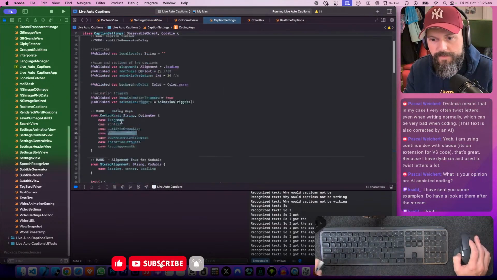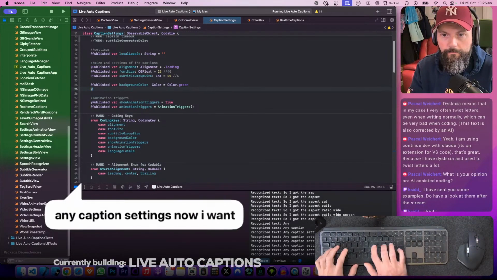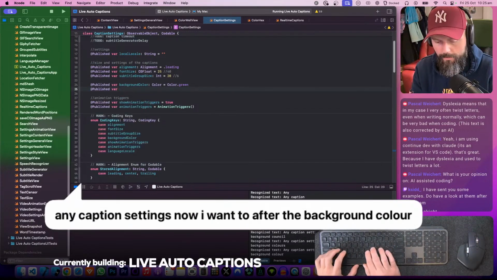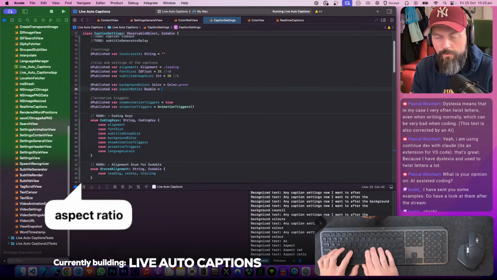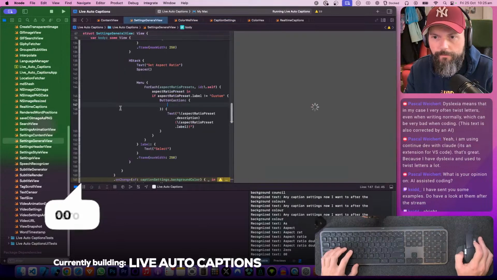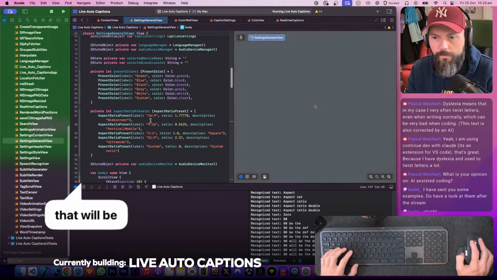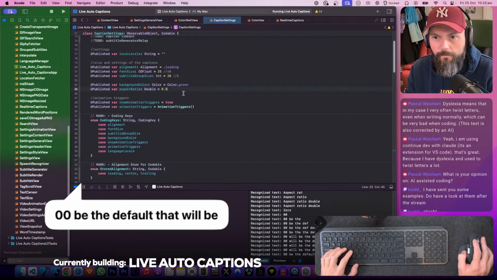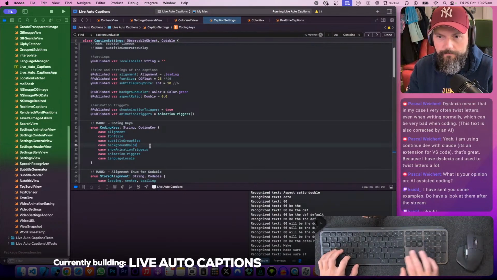And in caption settings, now I want to, after the background color, aspect ratio, double 0. 0 will be the default. That will be, yeah. Make sure it's saved.